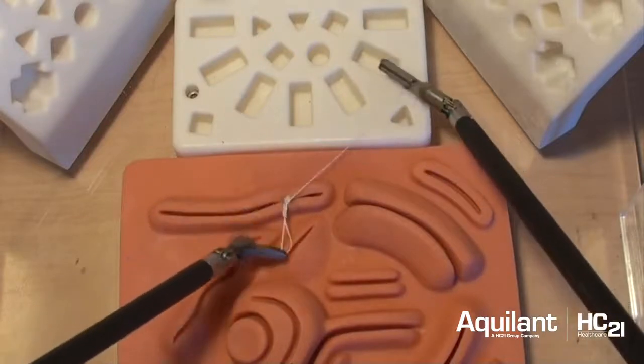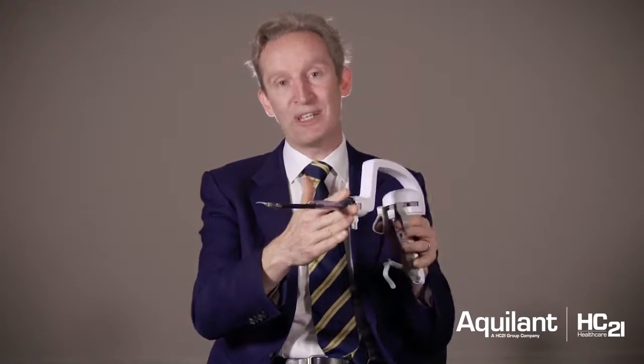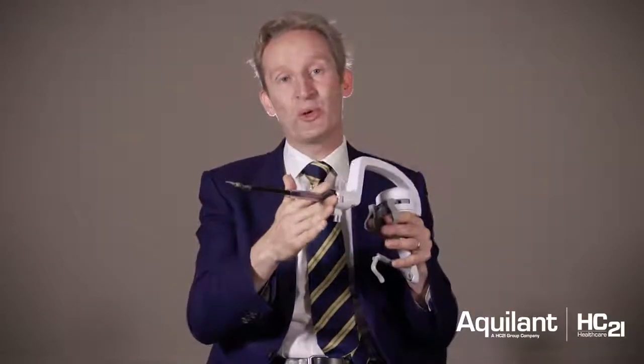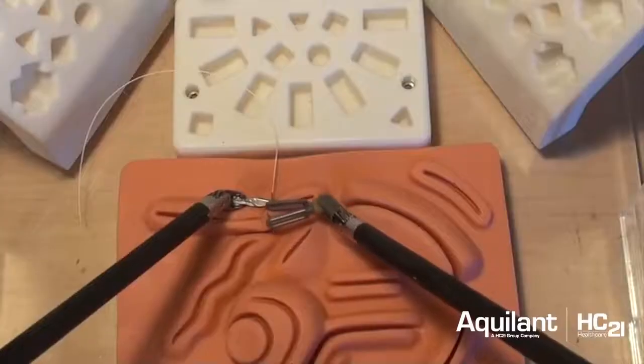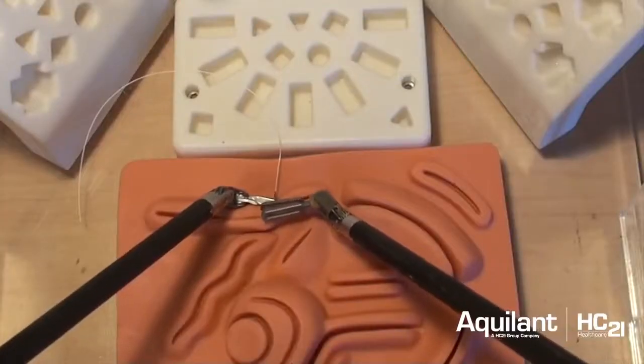I would just like to highlight how important it is to practice. This is a wristed instrument but it's half-wristed and half-endoscopic. So it is so important that you do as much training and practice as you possibly can, because if you want to get over here you are going to have to move away from it and then move the wristed instrument towards it. Please do spend many hours practicing at home on your kitchen table with your left hand, with your right hand. Use the videos we are providing to do that practice.